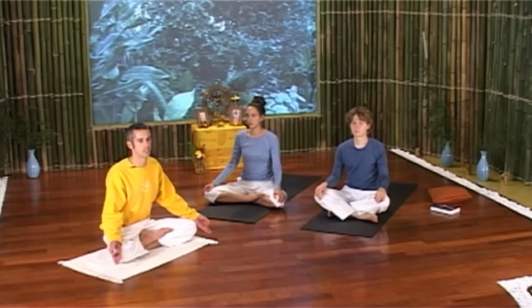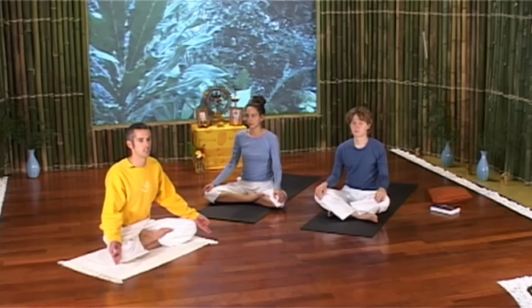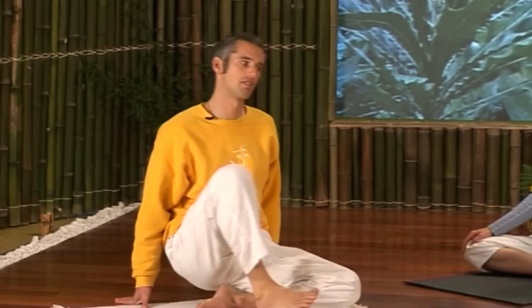And in doing this, you're helping to strengthen and tone the muscles of your body and also increase the flexibility. So we're going to go ahead and learn the first yoga asana today, which is called the shoulder stand, or sarvangasana in Sanskrit. We're going to demonstrate this one here with Brian and Ganga first, and then you can try it at home afterwards. So you just watch here first.